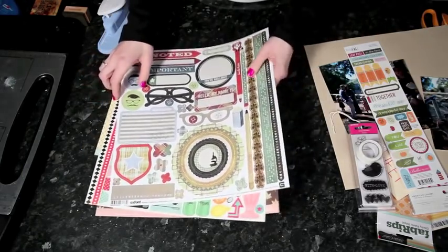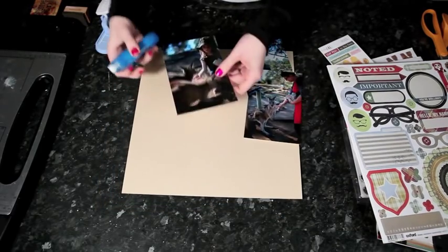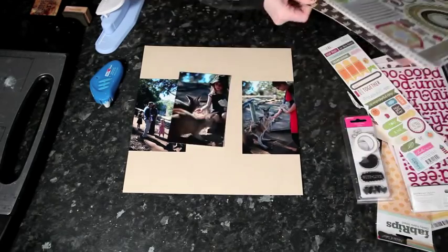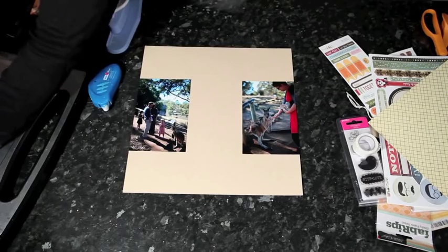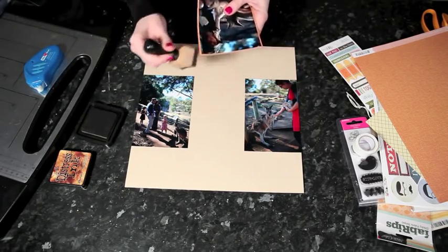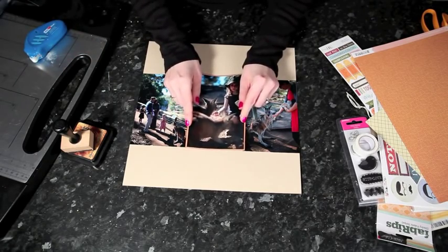The first thing I tend to do with those papers is look at the B-sides. One side of a themed paper will usually be themed, but the other side may have a smaller, less obvious design that doesn't shout one theme or another, so I'll be using those. I'm going to start by adhering the photos — three 4x6 photos in a line across the center of the page. For the middle picture I want slight separation, so I'll start with the B-side of the Studio Calico paper and matte it so it has an orange frame. I'm also adding brown ink to all the edges using Vintage Photo distressed ink with an ink applicator tool.